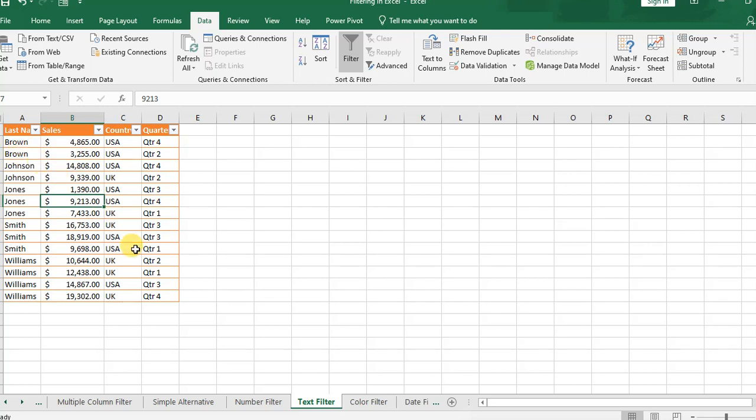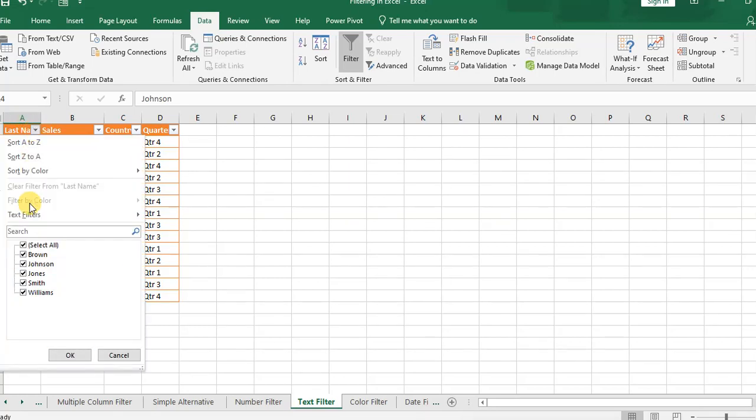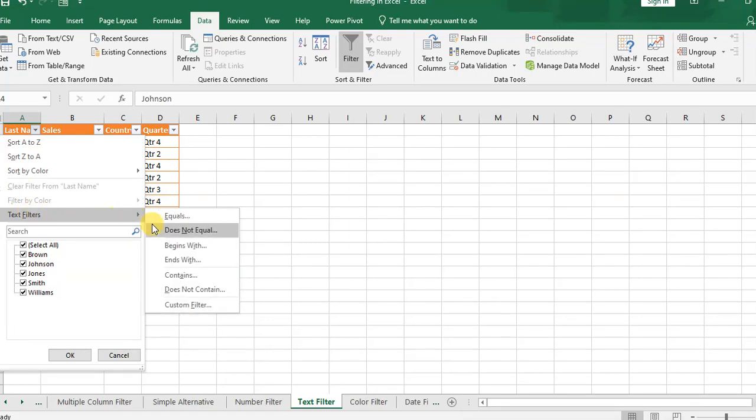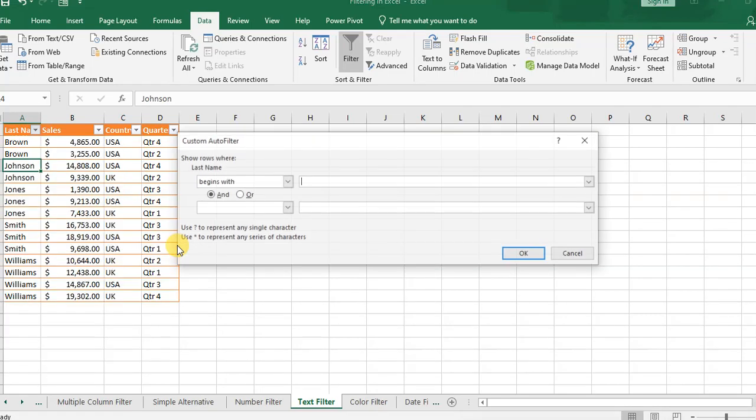Let's say we want to filter our text based on the last name, and we want to see only cases where the last name starts with J. So you click here, then go to text filters, then you say begins with, and you write J.